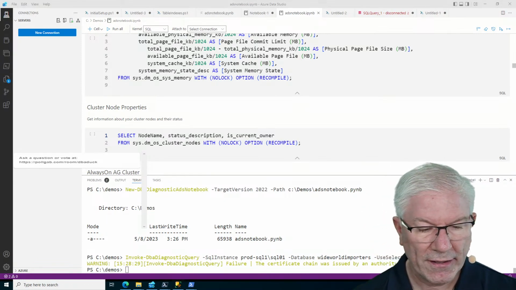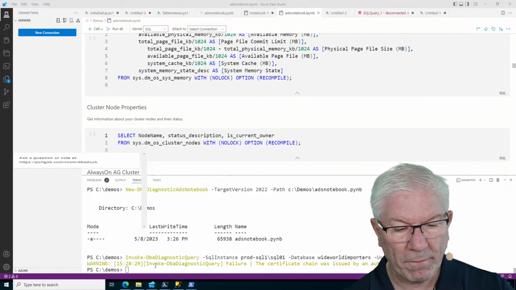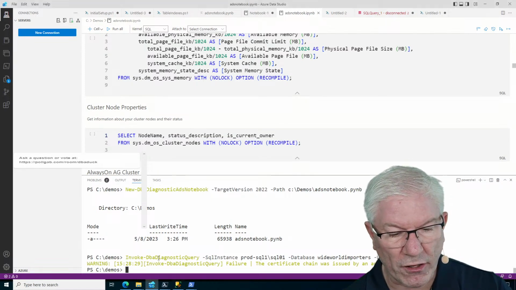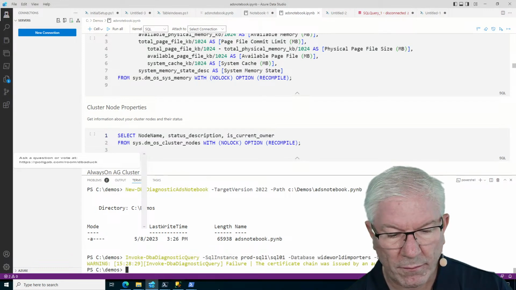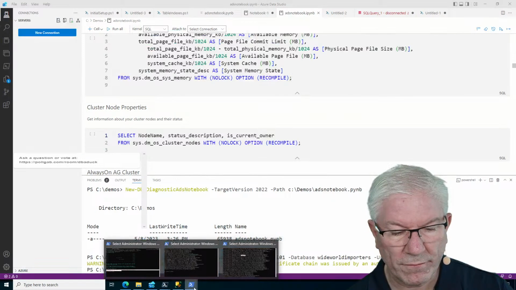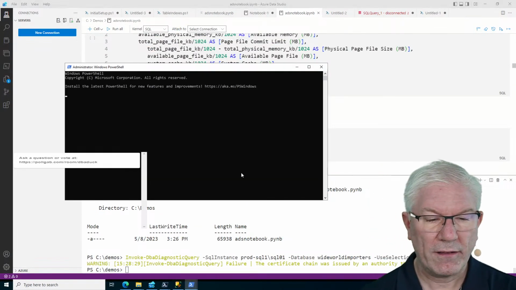Failure. The certificate change. Oh, come on. Okay, well, that's a problem. But anyway, you should be able to just do Invoke-DbaDiagnosticQuery. I'm going to try it outside of this ADS. New window.